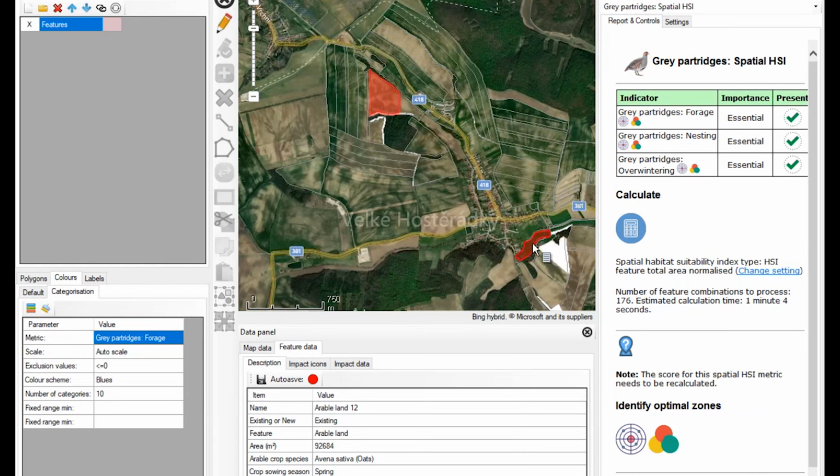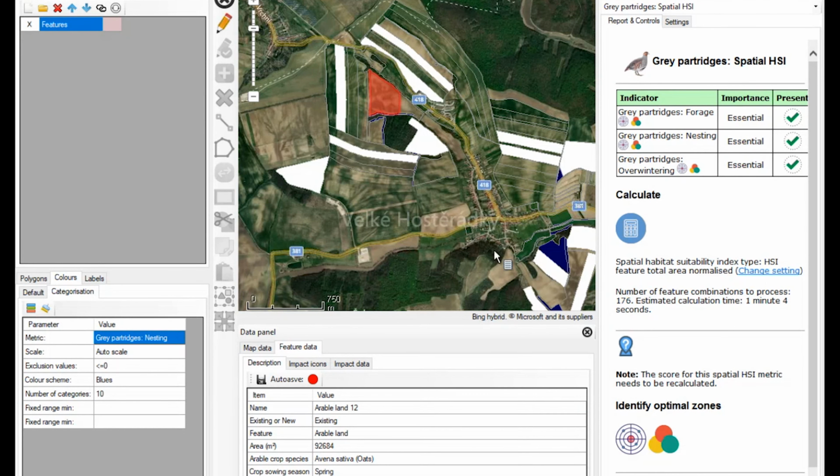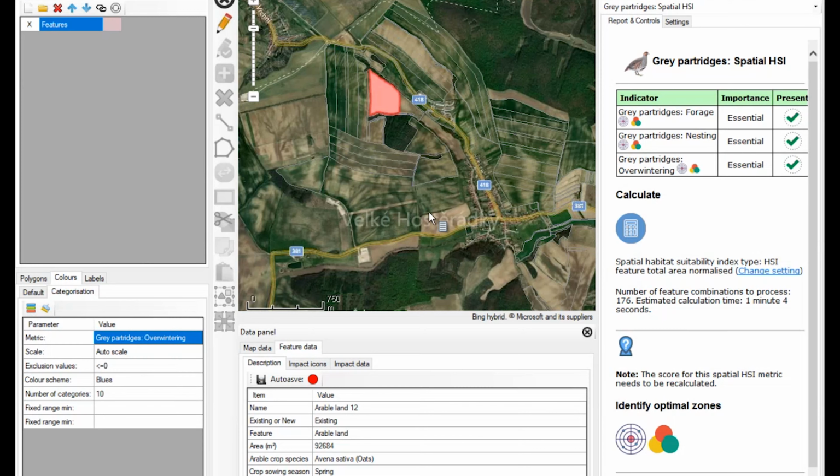We've got a bit down here, a few little strips through here as well. Similarly, we can put on the nesting. We've got quite a bit of nesting habitat distributed around, and we've now actually got some overwintering available by that block there. But now we can do a full calculation, because we're ticking all the boxes, to see how well that landscape is working.